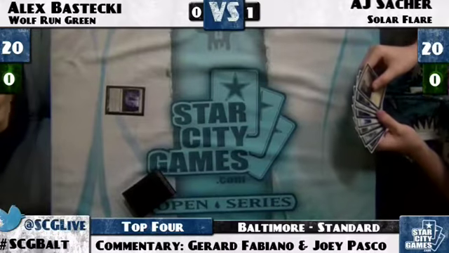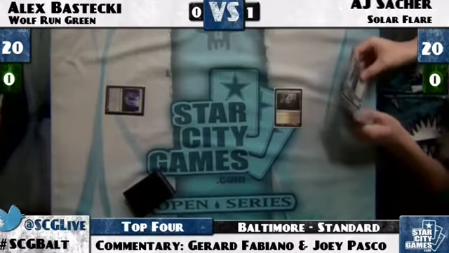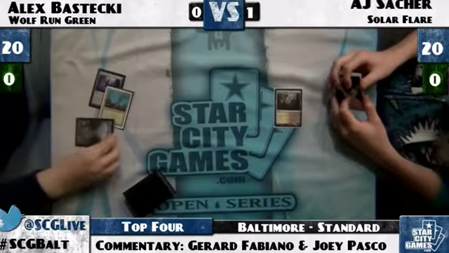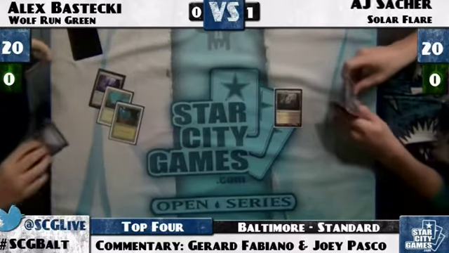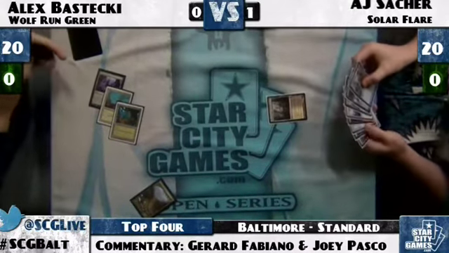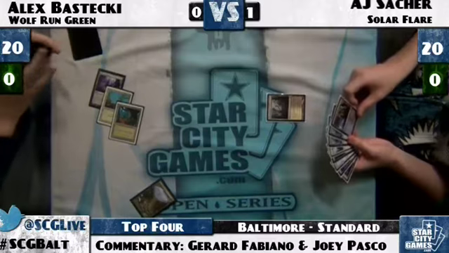All right, so Alex starts off with a Nexus, and let's see what AJ plays: a white-black dual land, the Isolated Chapel. And here comes a Rampant Growth. Yep, Rampant Growth for Alex. Probably going to fetch maybe a Mountain, maybe a Forest. I was going to say it kind of depends. I think if he gets Forest, he probably has Dungrove. Yeah, and he does have some double green spells, or triple green actually with Garruk.